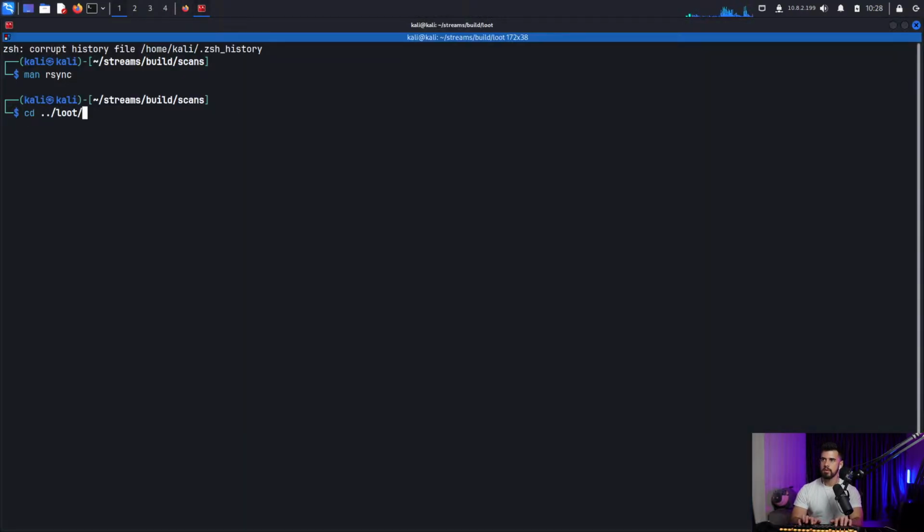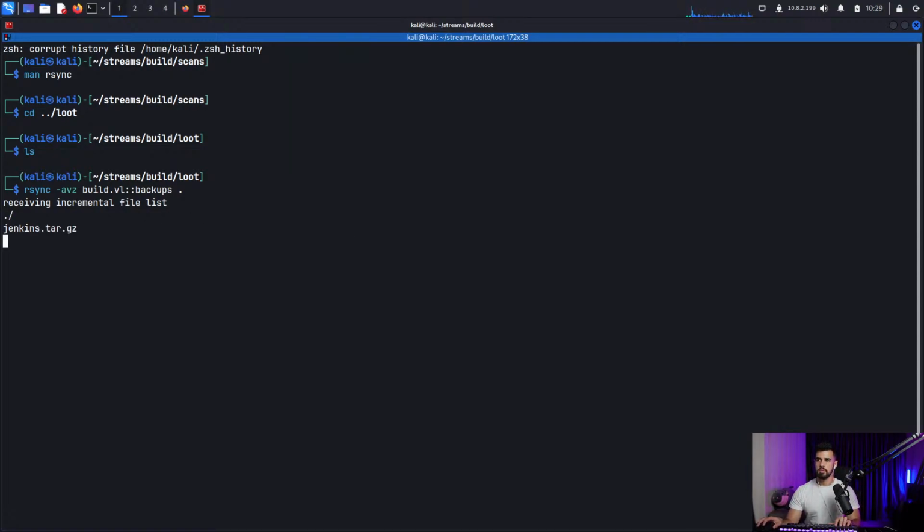Let's see. Yeah. Try that again. Okay. Current directory. Backups. build.vl. Unless it's a pretty large file, maybe it'll take a minute. Maybe I should just give it a second. I'll give it a little bit of time. While that's going, if you guys have any questions, just let me know.